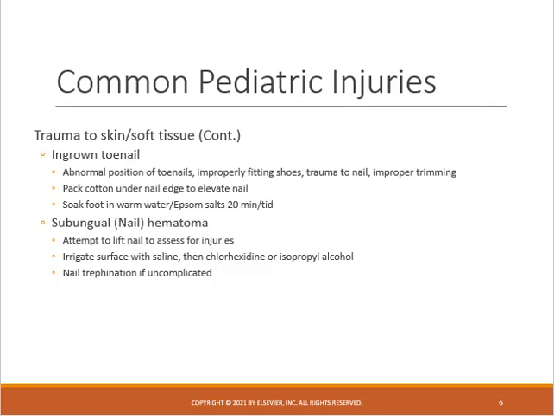Next is a subungual hematoma. That's where there's blood underneath the nail in the foot, likely from something being dropped on the toe. These areas can be drained in primary care. Holes are put into the nail so that the hematoma can drain. I'm going to get you to look at page 921 of the book for more details on how that would happen.